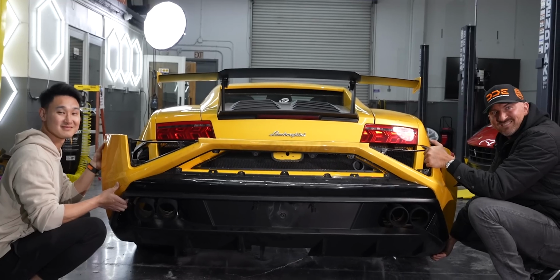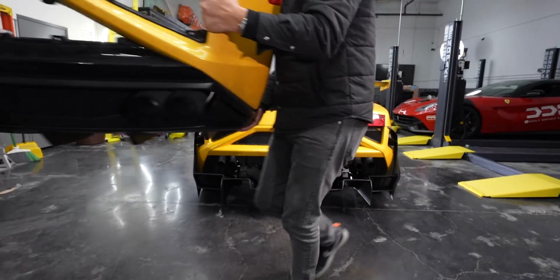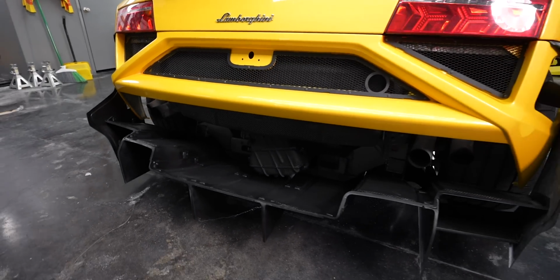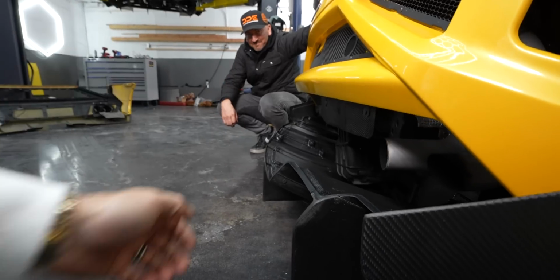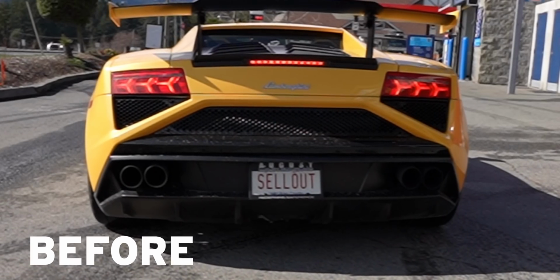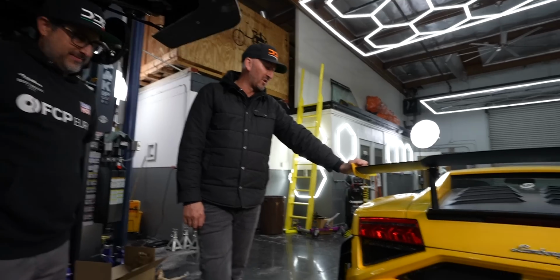Oh my gosh, Eric, what are your thoughts? Love it. Wait until you see the back. 3, 2, 1, reveal it. Boom! Look at this, you guys. This new diffuser is absolutely insane, and it comes out like, what would you say, 6 more inches from the back of the car? It's so cool. It's so much more open. It's got like Lamborghini P1 vibes. Dude, for sure. It looks so good.